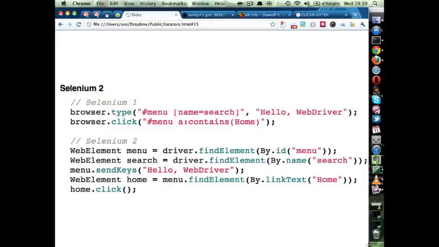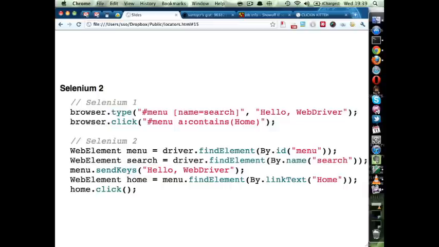The second one is Selenium 2. This one's actually pretty interesting. I'm still not completely decided why you shouldn't use CSS or why it's not my recommendation. But I'm just going to explain you what I think. Selenium 2 has this great WebDriver idea of page elements, right? Web elements. A WebDriver will find an element first, and then you will have a handle to that element.